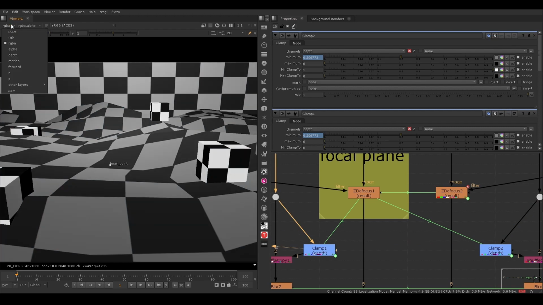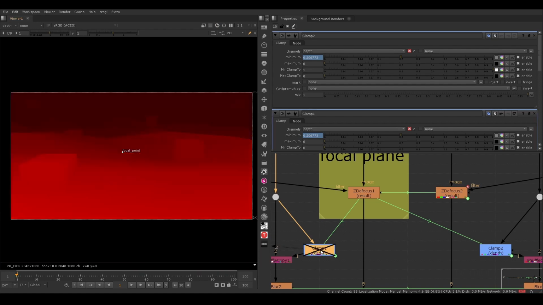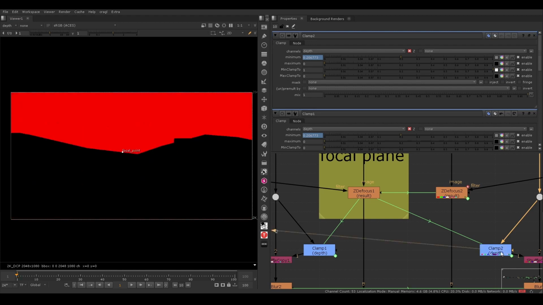If we look at how these look in the depth channel, we can see I'm clamping everything, so all the values are getting clamped from the focus point towards the camera on this side, and on this other side it's doing the same but reversed.